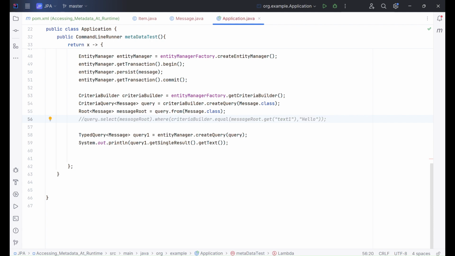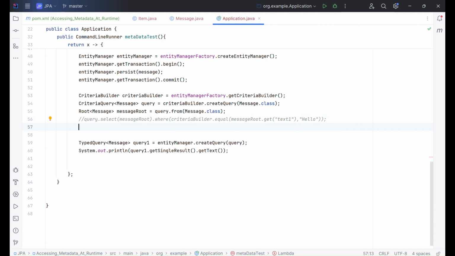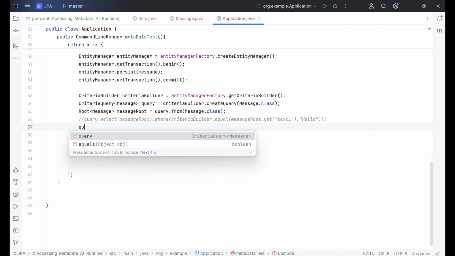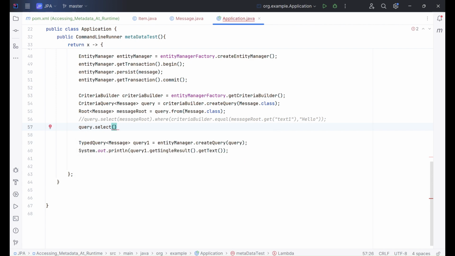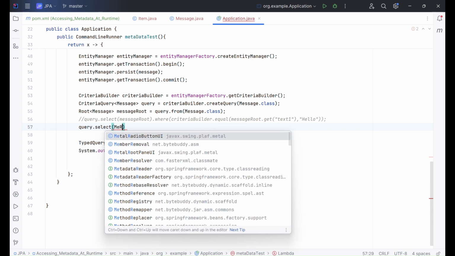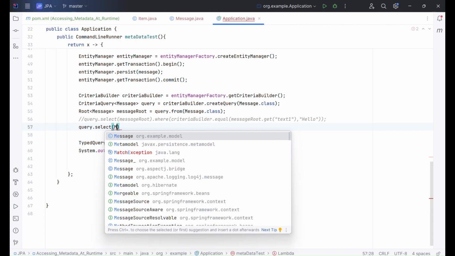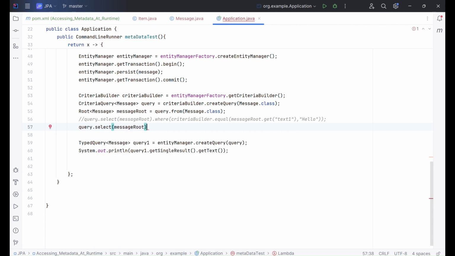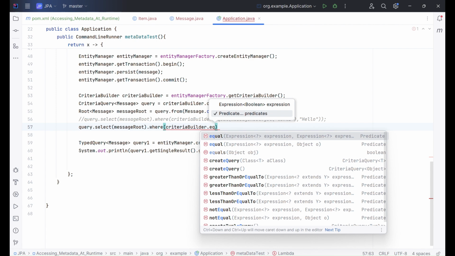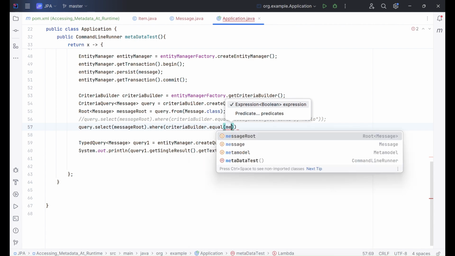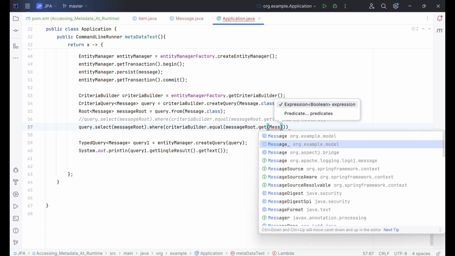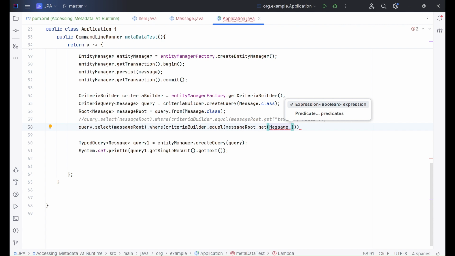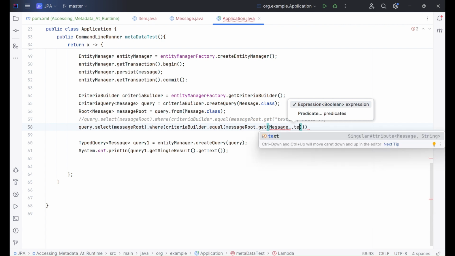I will write like this: query.select, message root, sorry, message root.where, criteriaBuilder.equal, messageRoot.get, Message_, see, here we are writing Message_.text.